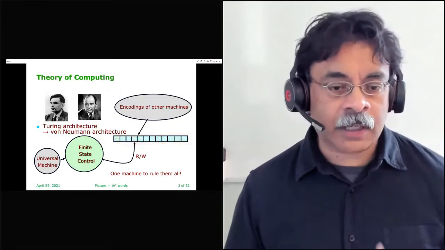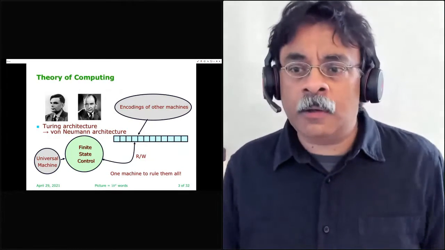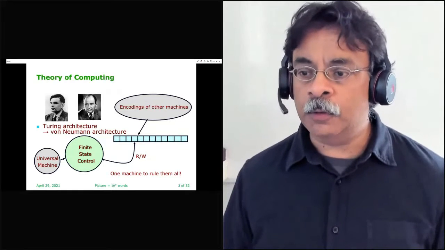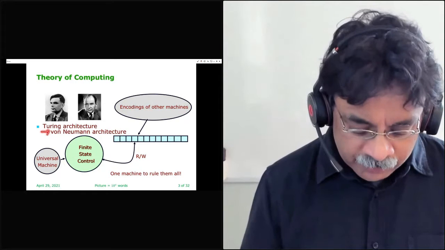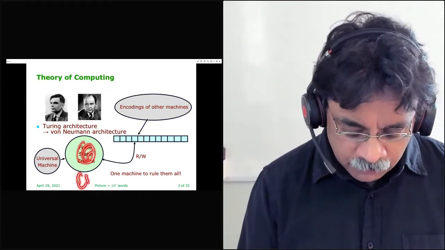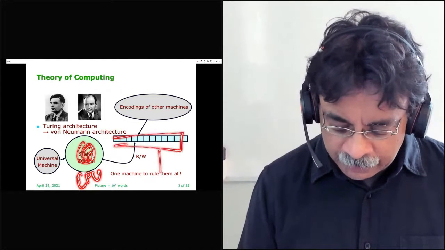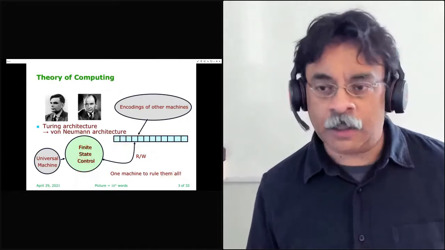Turing machines became our symbolism for what is an algorithm, but it was also our architecture for how you would build a computer. In fact, it directly led to the von Neumann architecture. Von Neumann simply changed this thing to call it a CPU, and he built a matrix out of this and called it a RAM. But other than that, really, the architecture did not change.